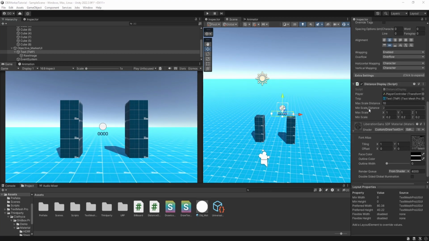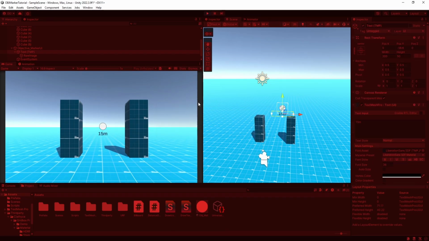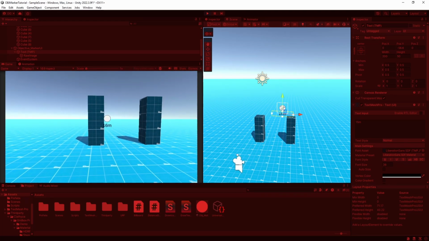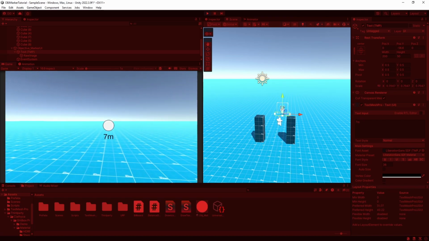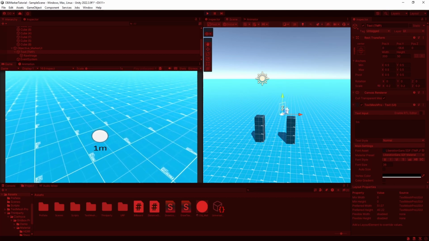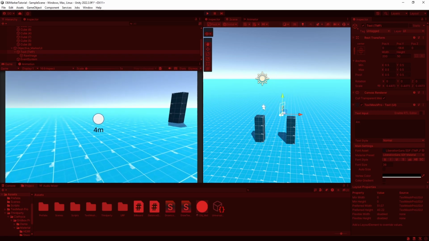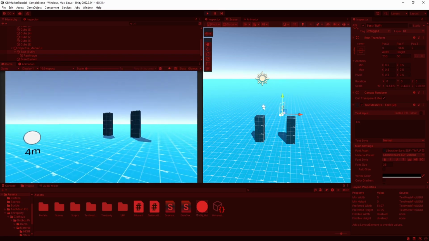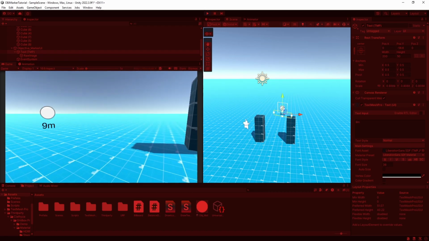Cool, so I've played around with these variables a little bit. I found these are kind of best for what I'm showing you. Obviously in your projects, it'll be a little bit different, depending on how far you want the player to be when it starts to get bigger and smaller. However, here I am, 15 meters away, and as I get closer, you will see, here we go, it gets nice and small as I get close. Now, it's up to you how you want to handle your objective markers when you actually get to them. Perhaps you could want to turn them off or activate some sort of trigger from here. But yeah, you can set up several of these and they're all toggleable.